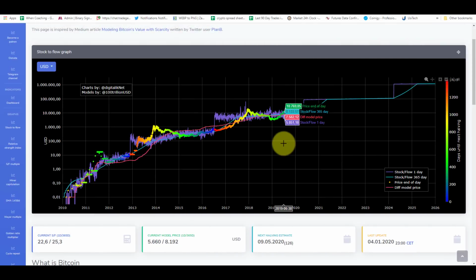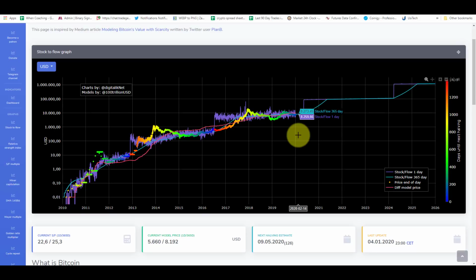All right, if we move to the stock-to-flow indicator, I would show this on TradingView, but guys, keep in mind the stock-to-flow indicators on TradingView are currently broken because the data provider Quandl, which supplies the on-chain data to the TradingView environment, isn't updating all of their indicators correctly. There are several different on-chain data points that can be used in TradingView. Currently, the amount of Bitcoins being produced is not updating, so that's screwing up the stock-to-flow indicator on TradingView.